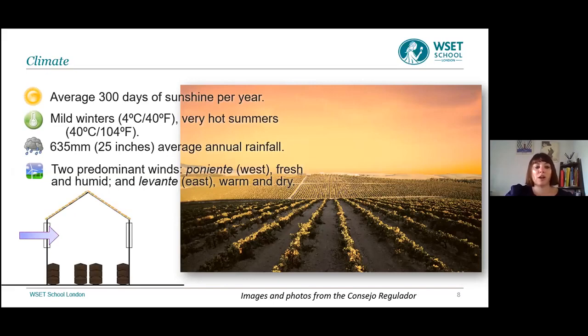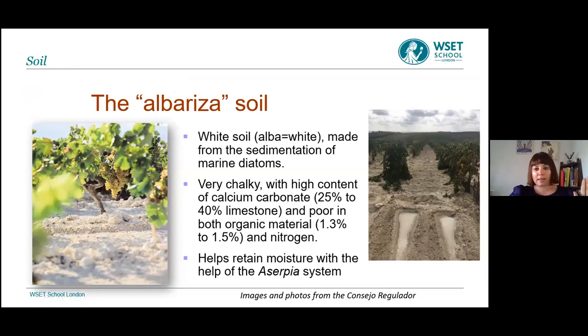But I'd like you just to have a look at this diagram here, because what we've got is a bodega. I'll go through what a bodega is in a bit, but just briefly, it's an aging warehouse where we're keeping the barrels of the wine. And what they do in this part of the world is they build these bodegas so that the windows face the west. So that allows the Poniente wind into the bodegas, which brings coolness and humidity into the bodegas. So that's incredibly important. You can see here we've got this arrow, and that's allowing the Poniente into the bodega.